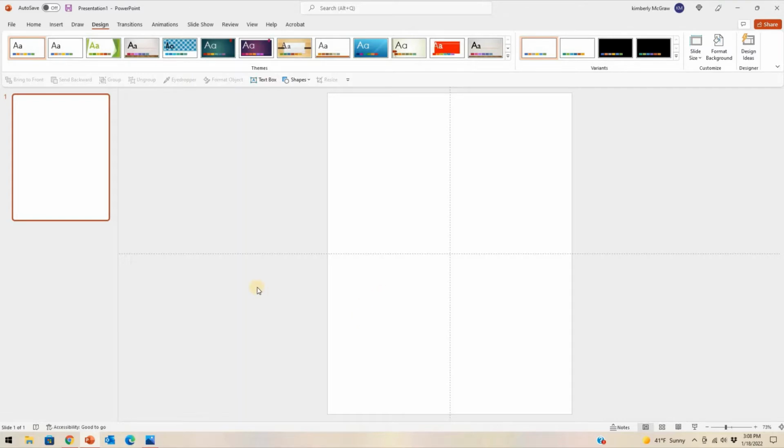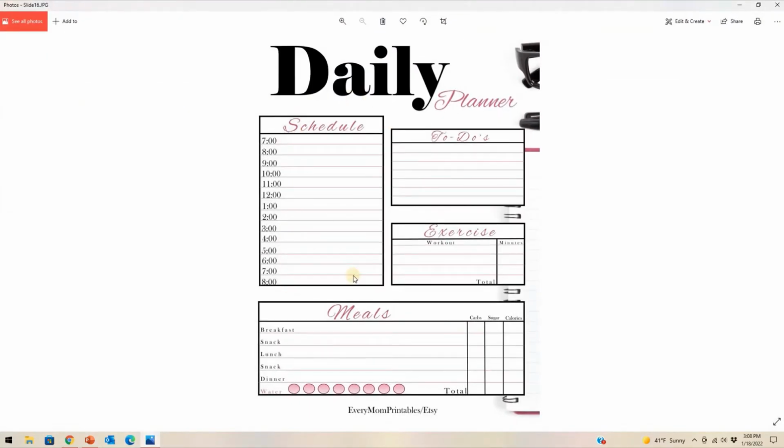areas. Most people, when they do a daily schedule, let me pull this one back up here. When you do a daily schedule, you're going to have your times here, maybe something like a to-do list. Not everybody exercises or has that many spaces for workouts, but everybody tries to stick with some kind of a meal plan, especially if you're a mom. This is nice to have just to keep in your mind what you have to do throughout the day. So these are what I would assume would be the basics for just about everyone. Excuse me. So we'll get there.